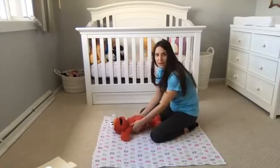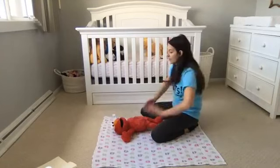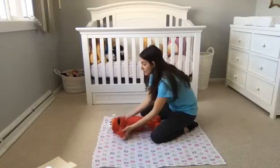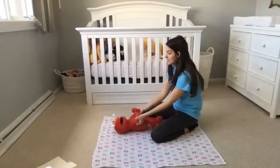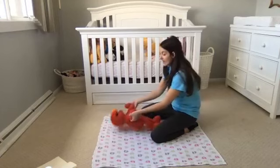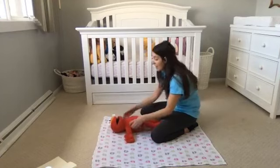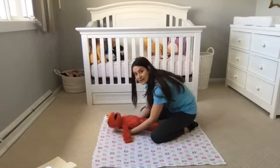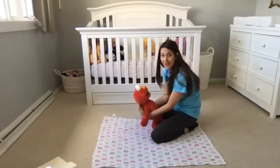Now we're going to do a little baby Pilates. Work on that core very gently. If your baby can hold up their head independently, then we're going to pull their arms and let them sit up on their own. If they can't hold their head up independently yet, for younger than like 4 months old, we're going to support the back of their neck and lift their upper body up for them.